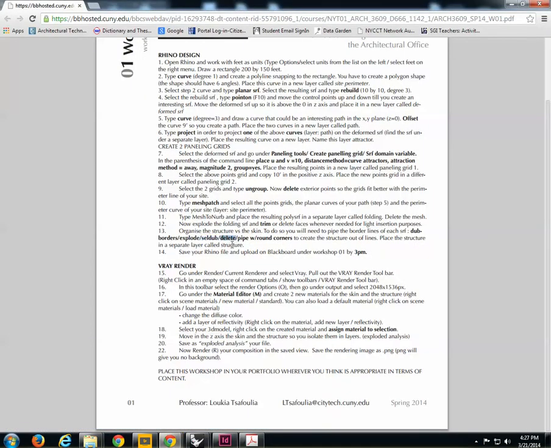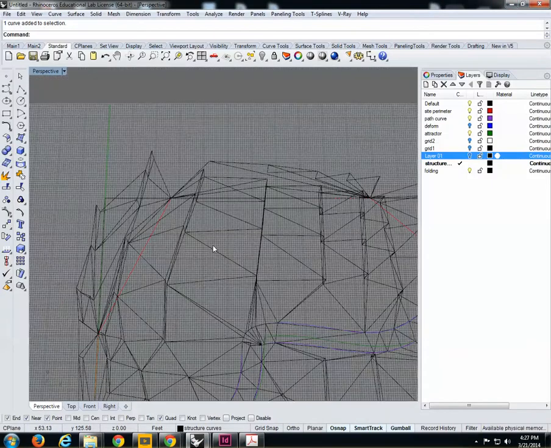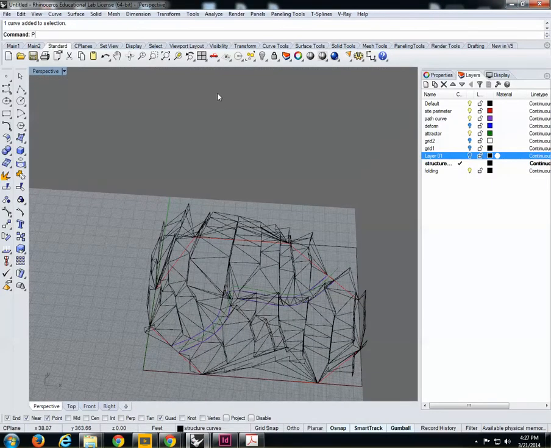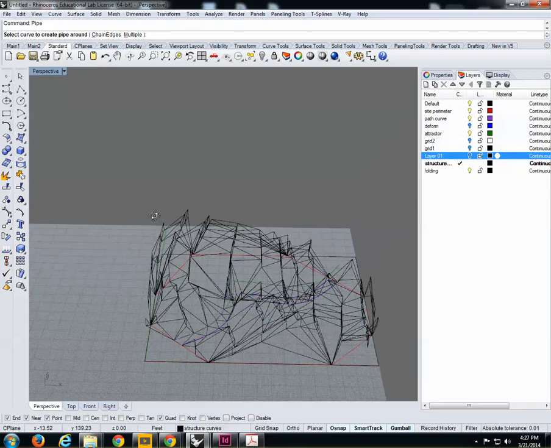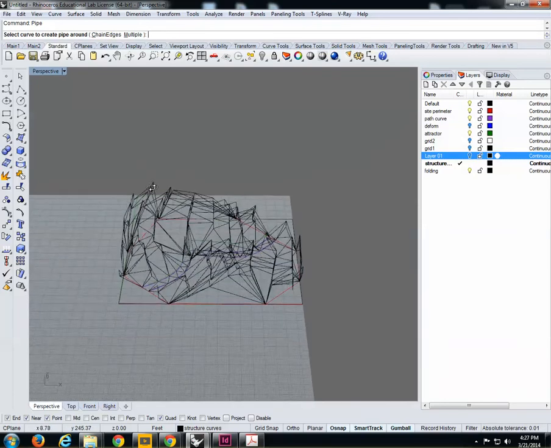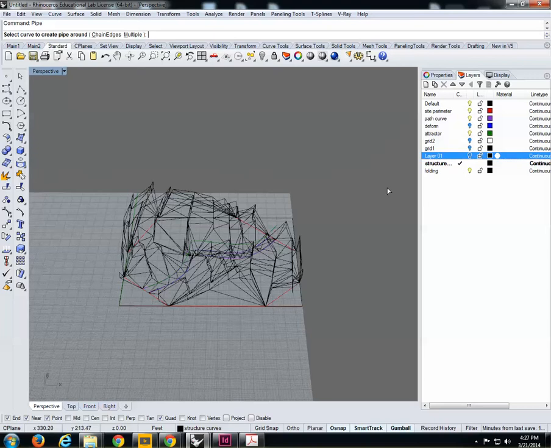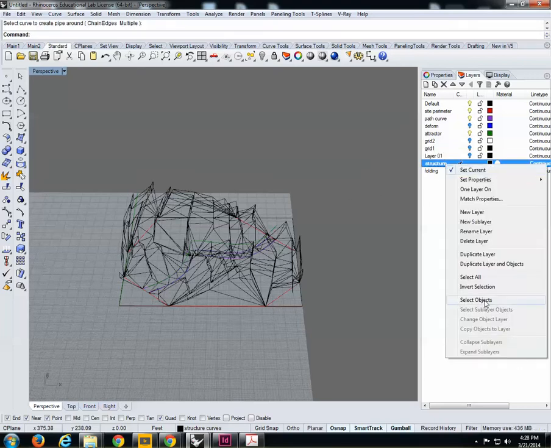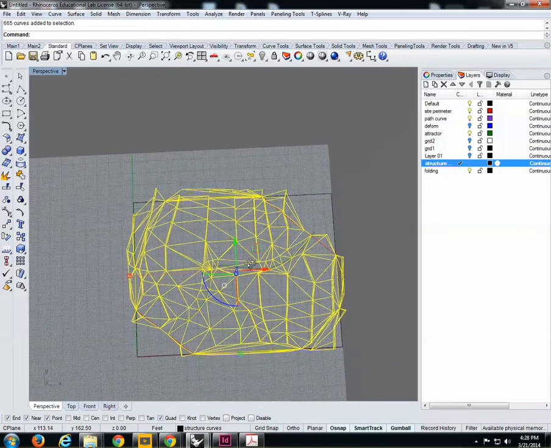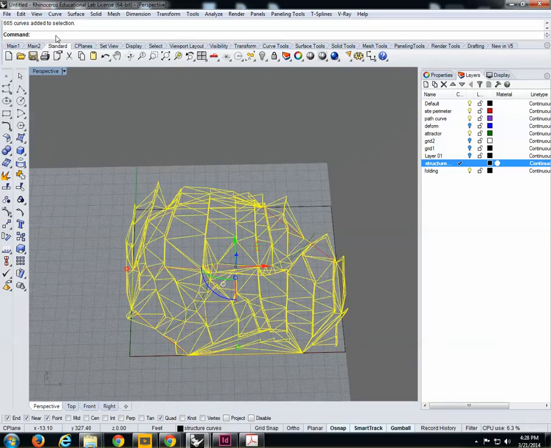I deleted already, so I need now to type pipe, and I will follow the instructions. I want a pipe with round corners. Why? Because I want to create structure out of lines. I will type the command, and this is where I have to, of course, start understanding what do I really pipe. Let's go ahead and select first the objects. So structure lines, select all of the objects that belong in here. You get all of your lines, and now type pipe.